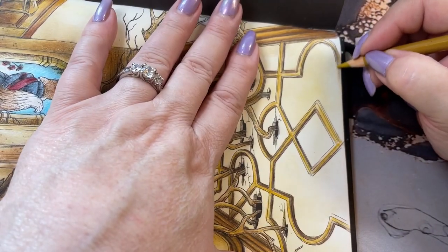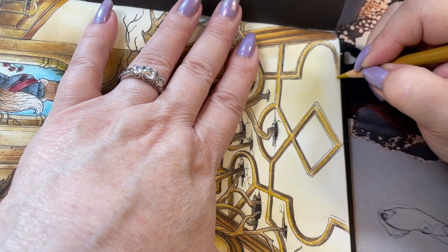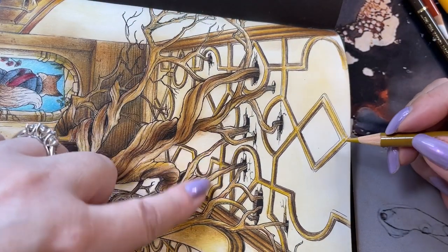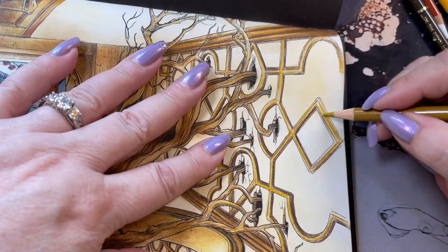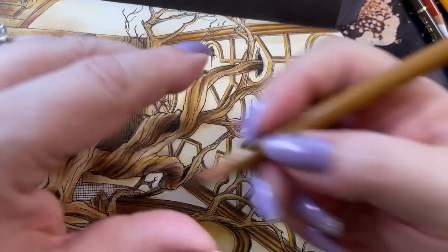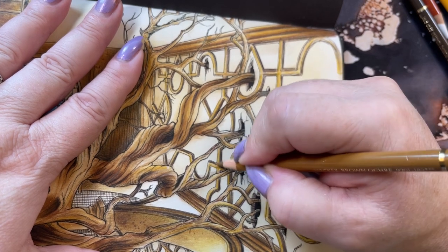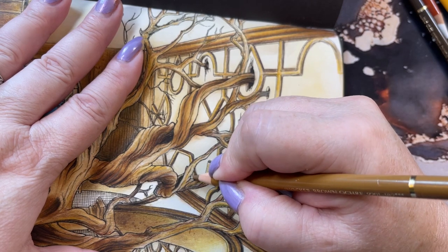Feeling this would probably go up at that angle about here, so we'll just kind of make it do that. We'll darken that, and now over on the top of the triangle, what's on top? Well, I wouldn't know because I don't see one there. Okay, then we're going to take in a little brown ochre and we're just going to shadow some areas, like where the tree is.